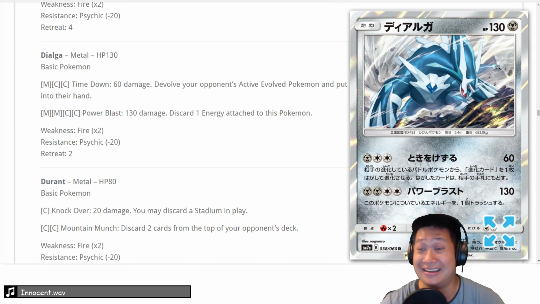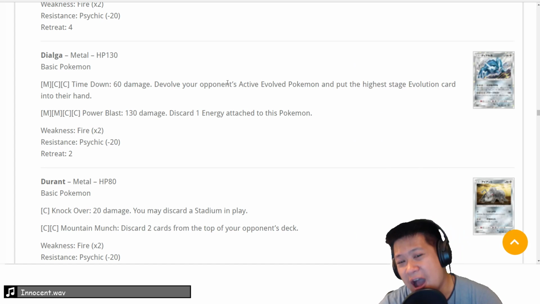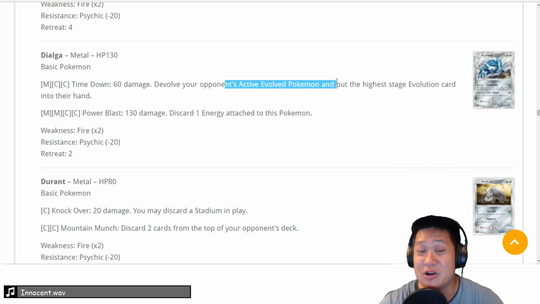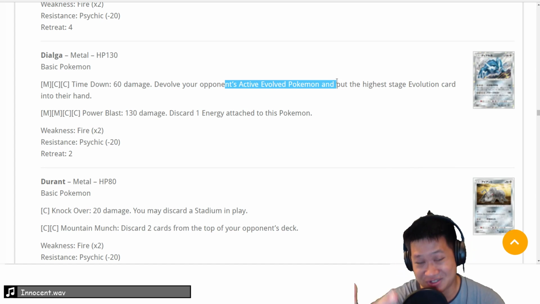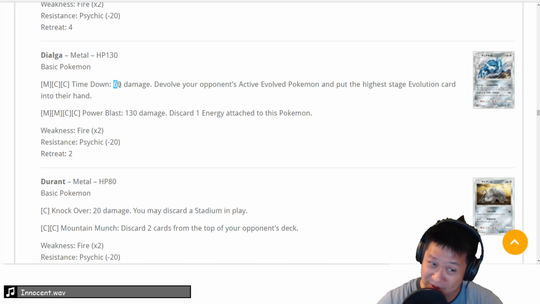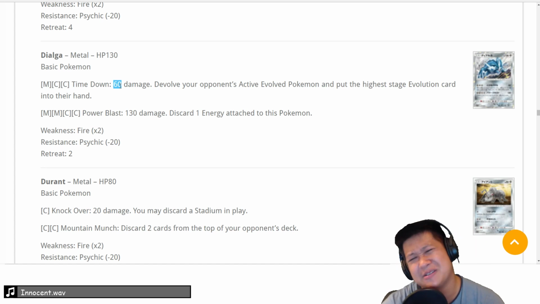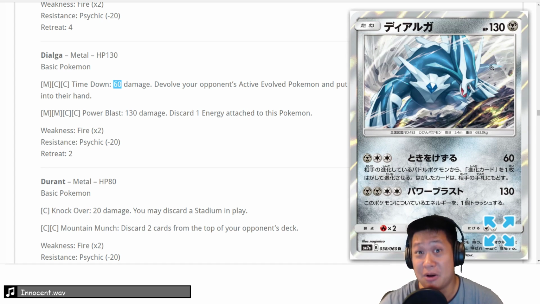Oh, yes. This is a big one. Time down. The 60 damage unevolves your Pokemon. Your opponent's Pokemon, if they're like Stage 2 or something, or Fairy, they're gone. Because 60 damage, it's not perfectly enough to get the KO. For some Pokemons it is. For others, they have 70 or 80 now. But, would you put this in most of your metal decks?